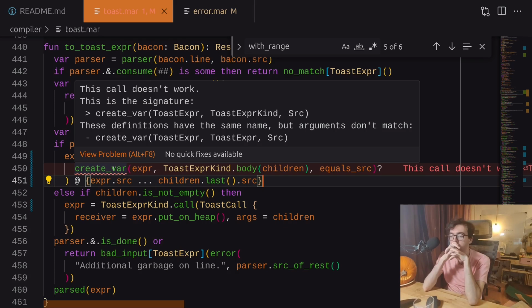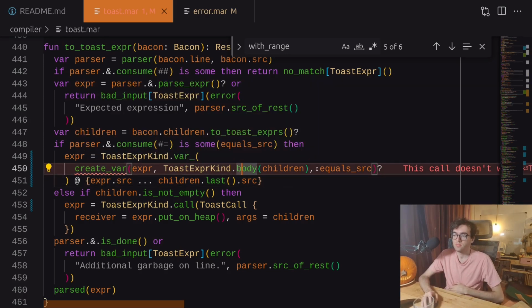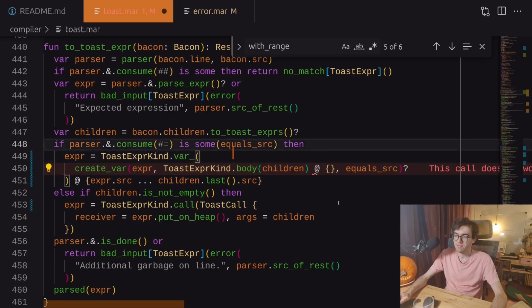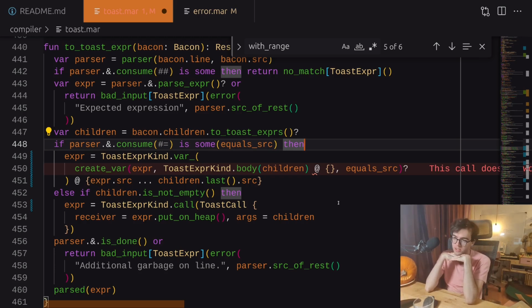Create var. What is that? Yeah, this also makes sources. Okay, if there's an equals sign but no children afterwards, what do we do then?